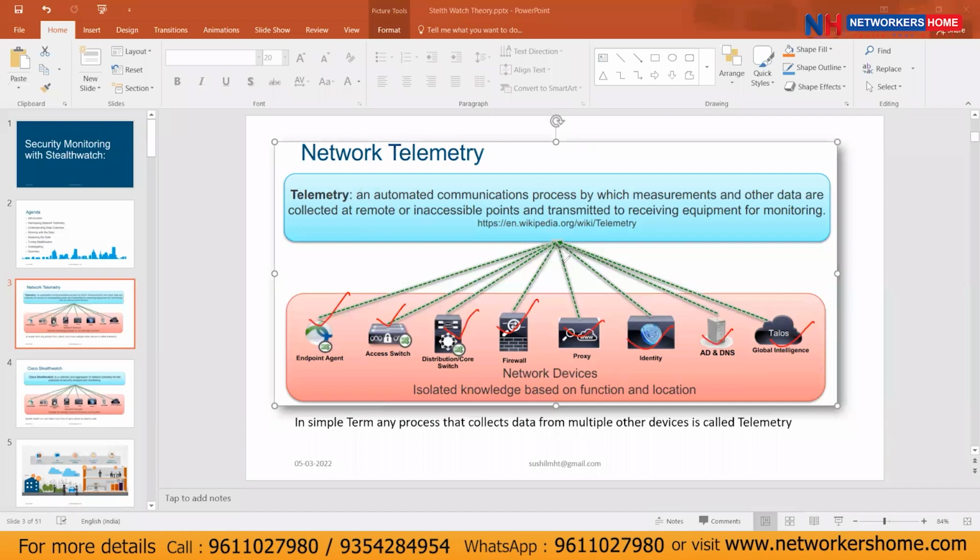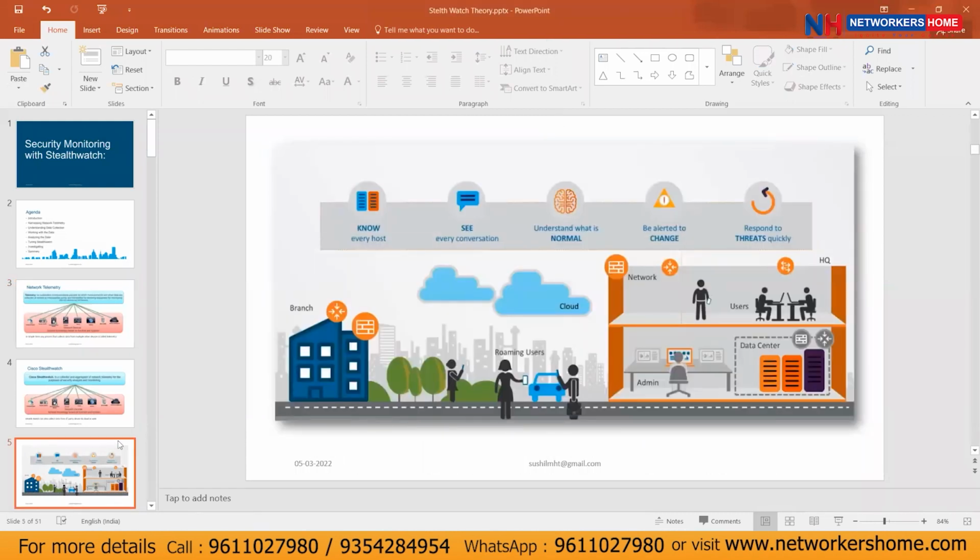To collect all the logs from all these network devices, we need a SIEM device. The method of collecting all this information, such as logs and events, we call the network telemetry method.